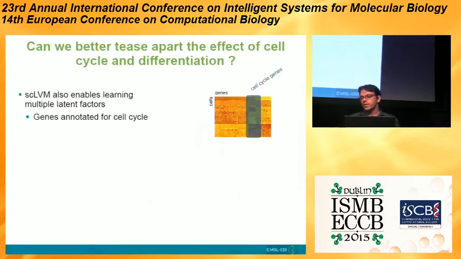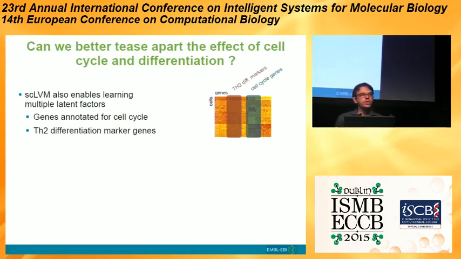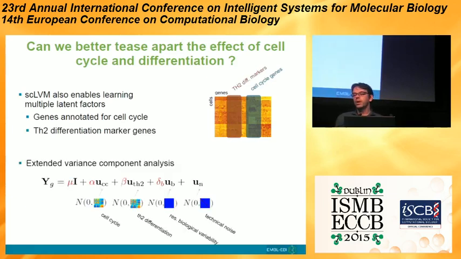I want to give an outlook of where these models can be used in addition. So we can not only model cell cycle, as done here, but we can also go back and ask, can we look at the differentiation signature itself that we now identified, these 401 genes that are differentially expressed between these two types of populations? And the answer is yes. We can apply the same principle, use a second gene set, now one that accounts for differentiation processes. And then we can dissect the variance in our transcriptome data, looking at these two components at the same time. So ask the question in an ANOVA model, how much variance does cell cycle explain? How much variance does the differentiation process explain? And perhaps even, is there an interplay between these two processes that are happening at the single cell level? And that's what I'm showing here.